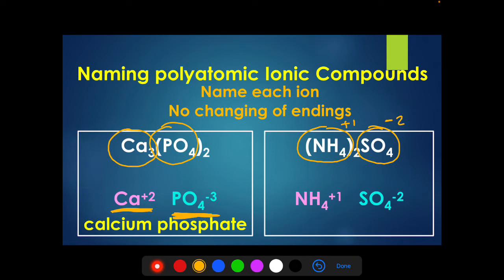Okay, so name the first part, ammonium. Name the second part, sulfate. Just name them. No changing of the endings to IDE. But again, I can't stress enough, it's so important that you are able to recognize these as just bigger ions so that you're not trying to name each individual piece like nitrogen, hydrogen, sulfur, oxide. That would be way too much. There's only two parts, first part, second part.